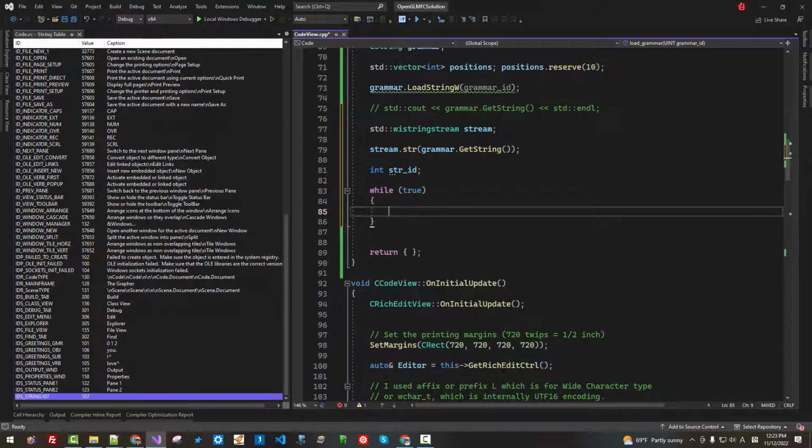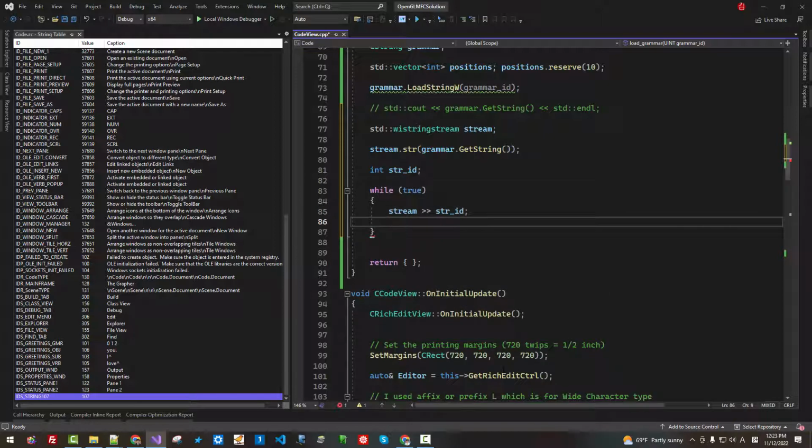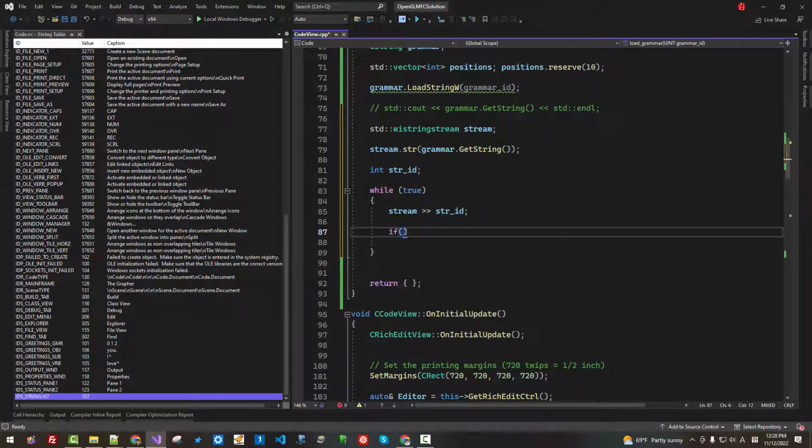I will scroll up. From the string we read in str id, we read in an integer. If stream fail, then break.